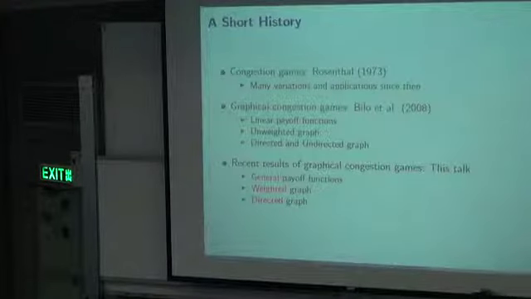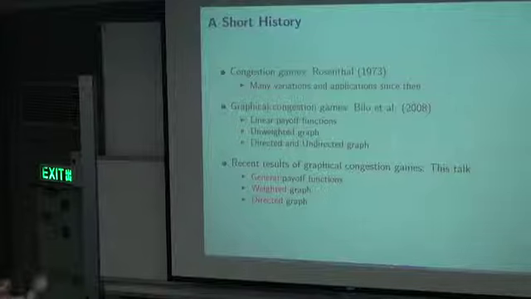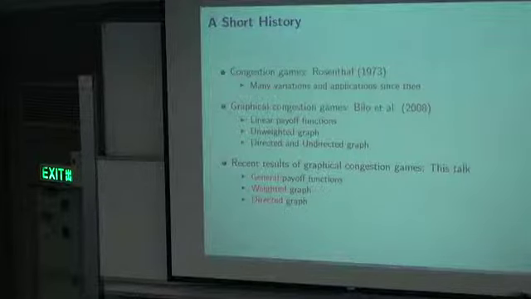Okay? Now here's a very, very short history about congestion game. So the congestion game model was first proposed in 1973. There are almost 40 years of history. And that was the model that I drew on this Google map with these two routes. And since then, people have found tremendous applications of congestion game in biology, in politics, and in all kinds of areas, and recently in communication networking, even with the original game. Okay, there are many variations and many applications since then.